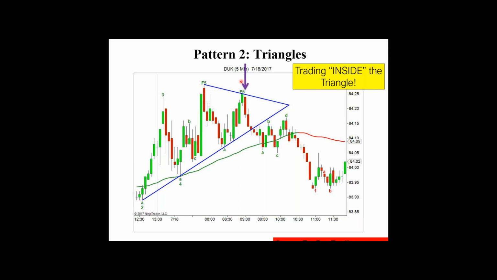Now remember, the average wave count is 5. That means some trends have to have less than 5 waves, like this one. To have an average, you've got to have some that are more and some that are less than 5. So this one only went 3, attempted to break out twice, and failed both times. This, by the way, is called the top dog trading rule of 3. If the market tries to break out one way or the other of support, resistance, or some sort of pattern, and it fails after 3 times, it's probably not going to go in the near future.